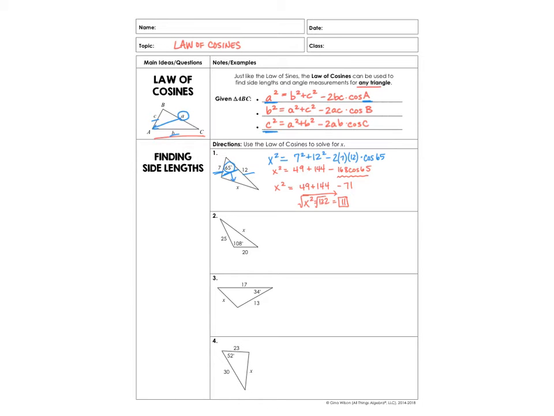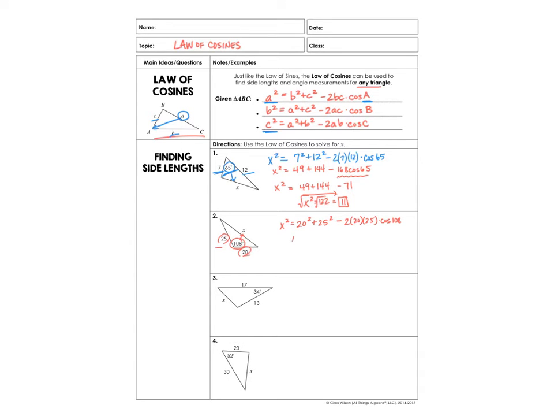So let's substitute in for this one. We have the angle measure of 108. So what we're looking for is X. So we're going to say X squared equals. Remember, the other two numbers are being added and squared. So 20 squared plus 25 squared minus, that's the only minus in the problem, 2 times those two numbers again, so 20 times 25, times always cosine, because it's the law of cosines, the angle that we're given, so 108.